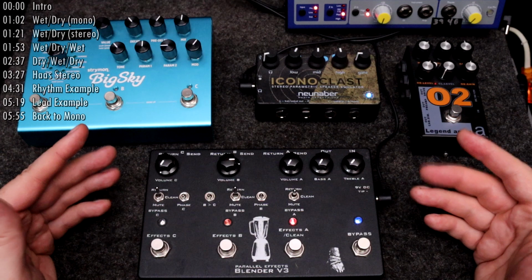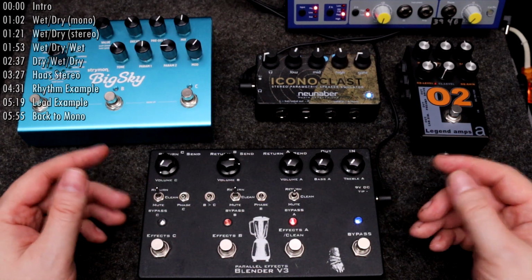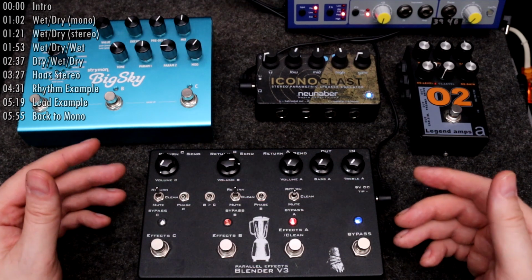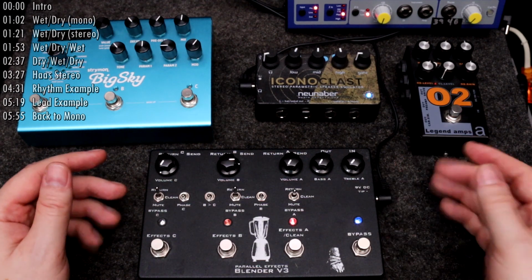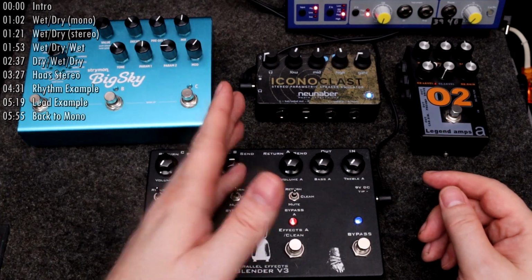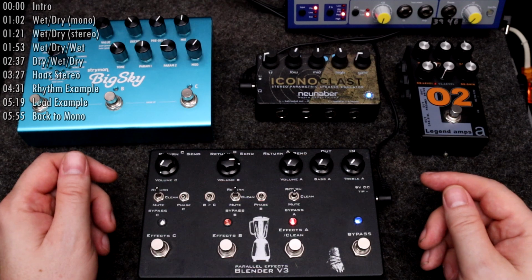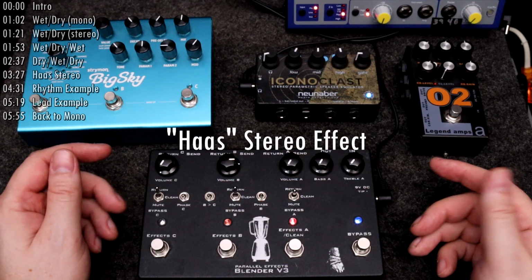There's another kind of stereo mix to consider that I've found works well, particularly for live situations. It's called the dry-wet-dry, or DWD mix. In this kind of setup, the affected signal's in the center channel, and the dry signal is spread out in stereo using a simple, short delay, also known as the Haas Stereo Effect.